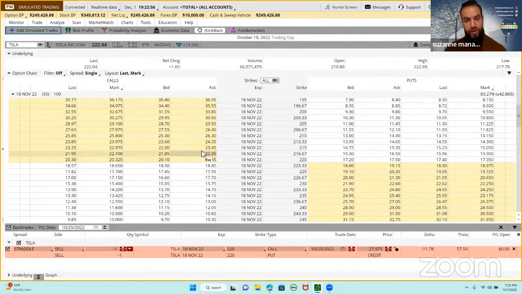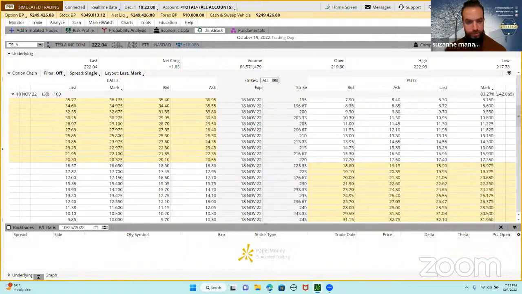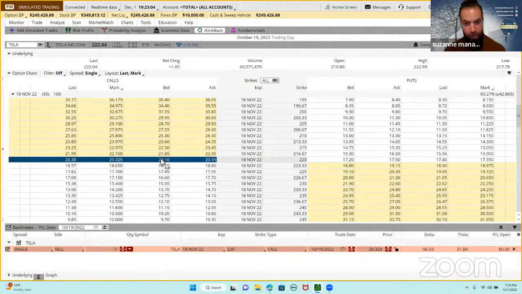Because if you think about it, if I'm short, let's take this away for a second. And let's think just, I'm short a Tesla call at 220. I collected $20 of credit. That means that I don't want this call to go in the money. If this call is in the money at expiration, then I'm on the hook for however deep in the money it goes.